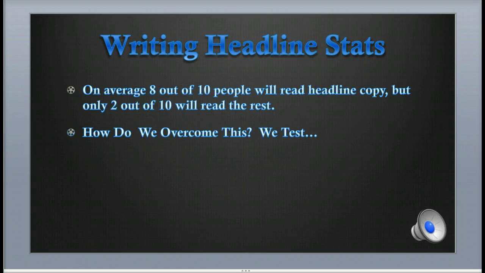The headline statistic is, on average, 8 out of 10 people will read headline copy, but only 2 out of 10 will read the rest. So how do we overcome this? What did we just talk about in the slide before? We test, okay? And we offer options. And we offer quality content, okay? Those are things we do.